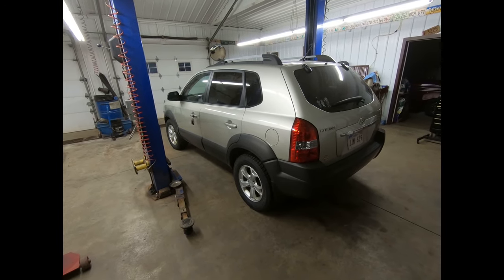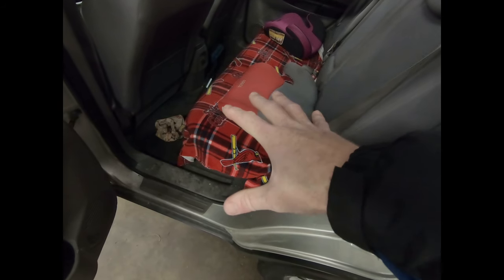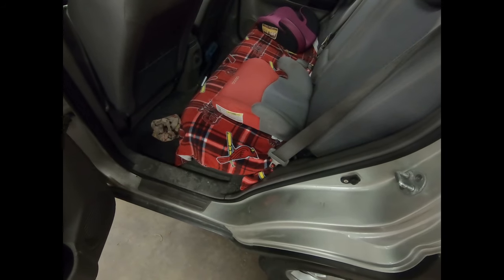Also, we have a customer's vehicle that was towed in yesterday due to a no start, and we have determined that this vehicle is no start because of the fuel pump. So now what we've got to determine is if the fuel pump is accessible through the back seat, which in most vehicles you can pop the back seat up and there's an access hole to the fuel pump system here. If that's the case, we should be able to get the fuel pump in and out very quickly. Otherwise, if the tank's got to come down, it tends to be a little bit more labor-intensive job.